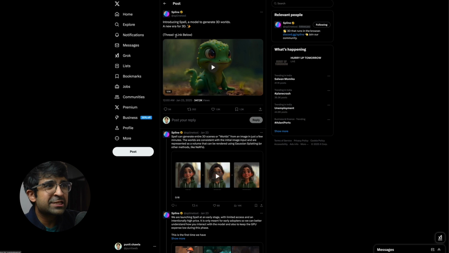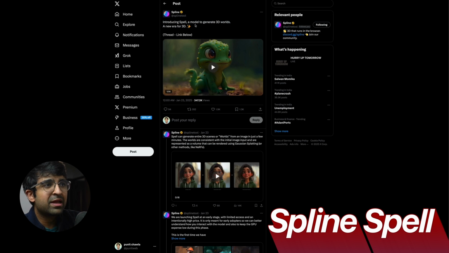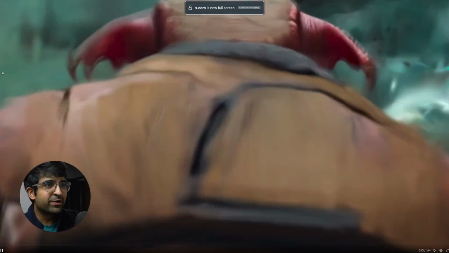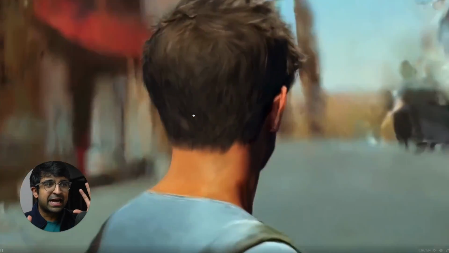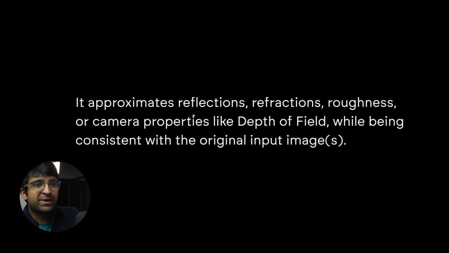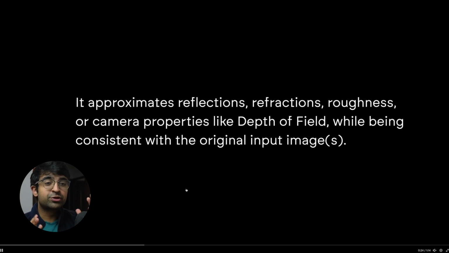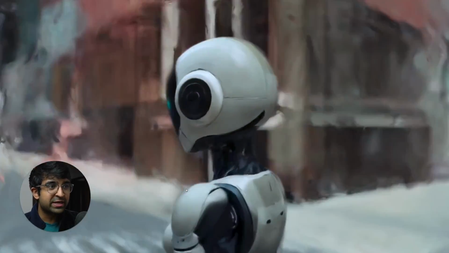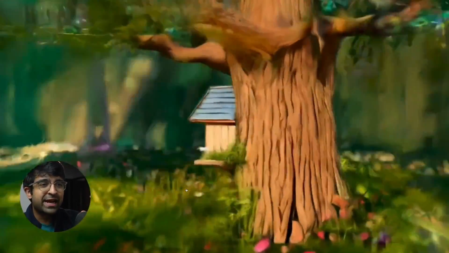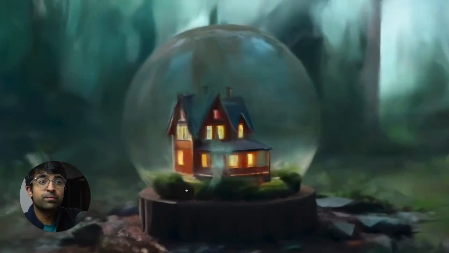So recently, Spline introduced something called Spell. Spell is a 3D world or environment generator. So you can create a scene along with 3D objects. For example, this video showcases how each 3D asset now has an environment you can rotate around and kind of see the environment. And this is based on the lighting that is being portrayed for the 3D object, the kind of environment that suits the 3D object, and it can not only create a 3D environment, it can create this from just a 2D environment as well. So converting 2D environments into 3D ones is also going to be much easier.